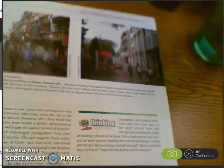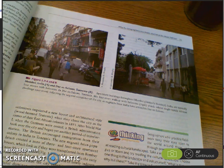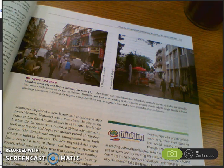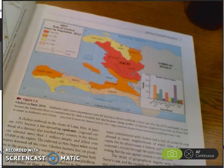So you're going to keep going through the reading, find any page that has maps or charts or photographs, field notes, and you're going to sum up what is being discussed or shown in those. The captions are your best friend with this. They will guide you in terms of how you want to summarize. But please don't write the caption word for word. That's not going to be helpful. I want you to try to read it and interpret it yourself.